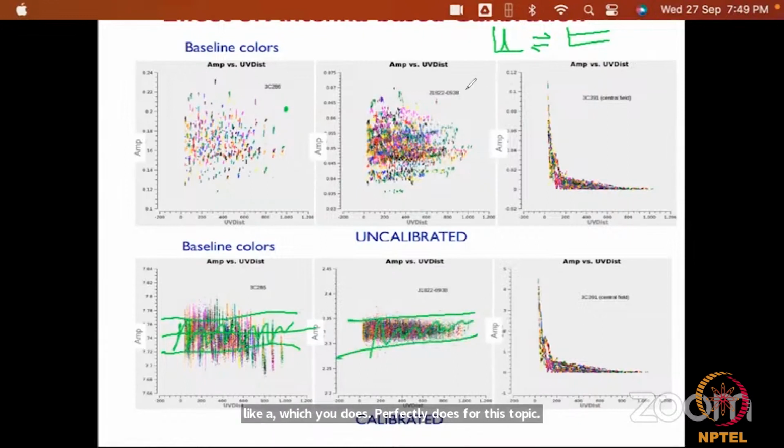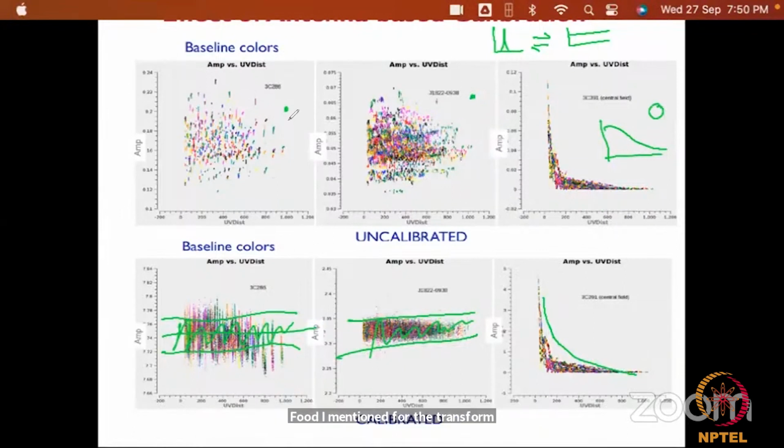Same thing for a point source or a compact source, the response should be like a line. For an extended source, it should be like a Gaussian, right? So it's also something similar. It is falling more or less like an exponential. A similar thing also exists. We have done the two-dimensional Fourier transform part where you can see this.